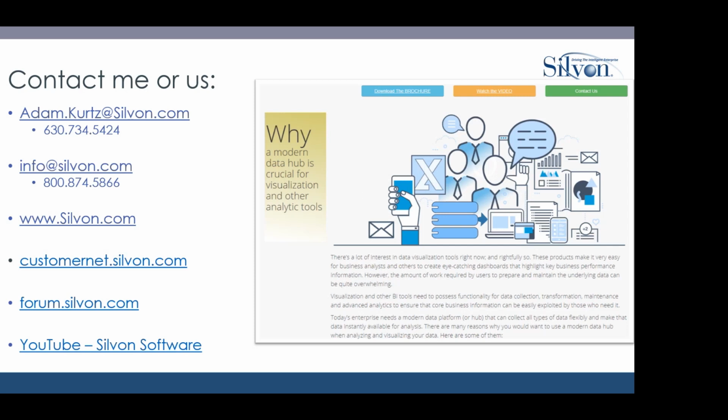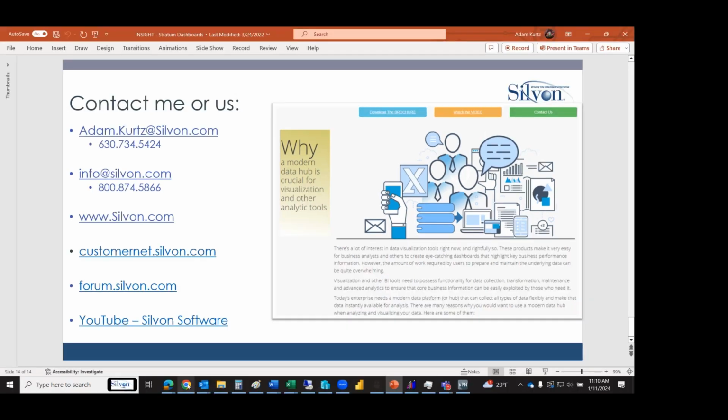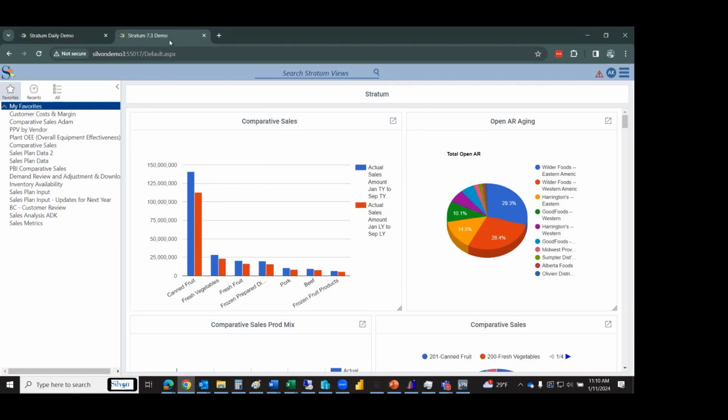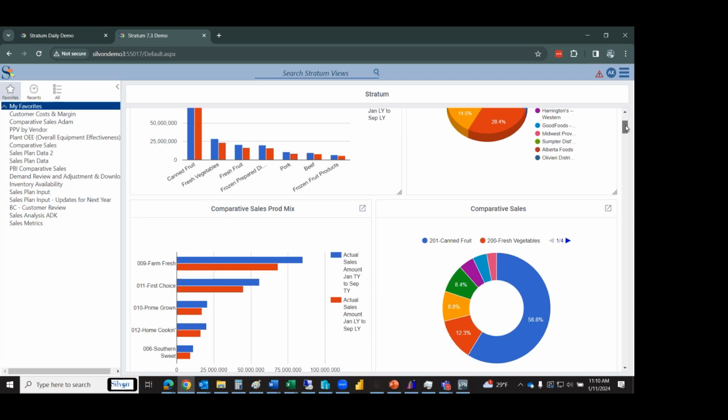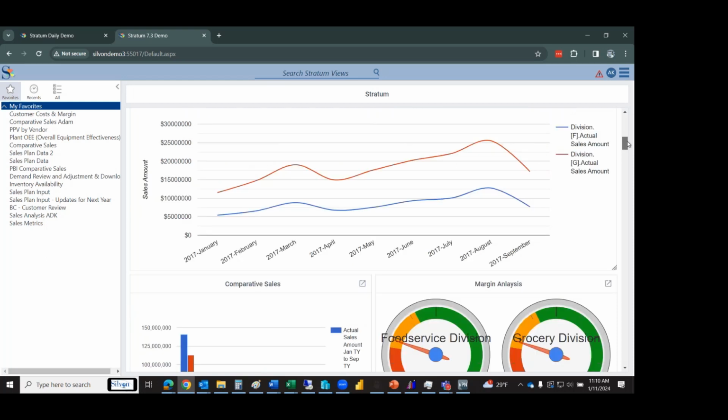So how did I do this? How do we build these things? This is the regular home page. This is probably what you'll see once you upgrade, you'll get the Sylvan home page, which is nice too. Again, you'll have to make the call as to how you want to deploy the dashboards. There's different methods, different ways you can do this. You don't necessarily have to consume the home page with the dashboard. You can create a link to it that users can click on, and then it'll render as needed.